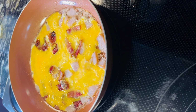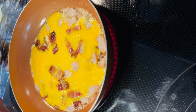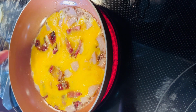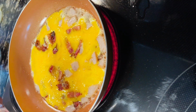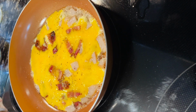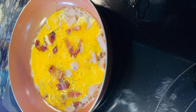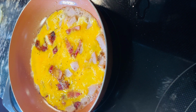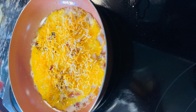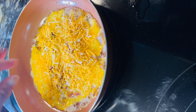So we're going to put salt, pepper to taste. Spread lang natin siya, like a little bit kasi maliit lang yung gagawin natin breakfast pizza. And then, lalagyan natin siya na. We're going to add a Colby jack cheese. Spread it. Ayan, and then takpan lang natin siya like a minute na mag-melt lang yung cheese.